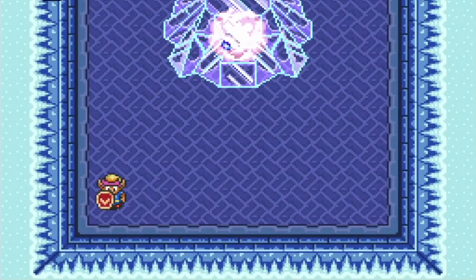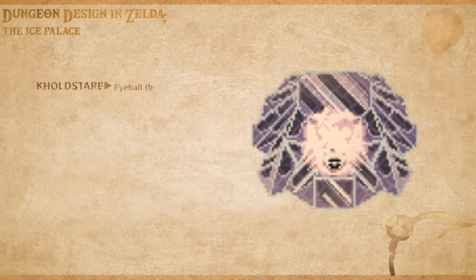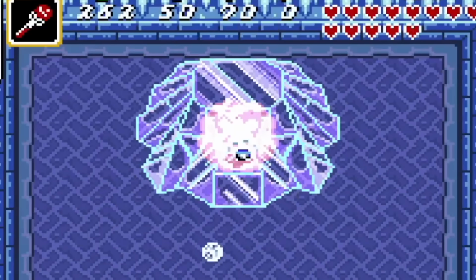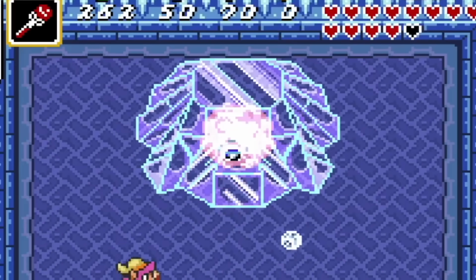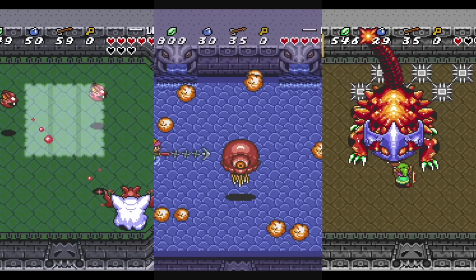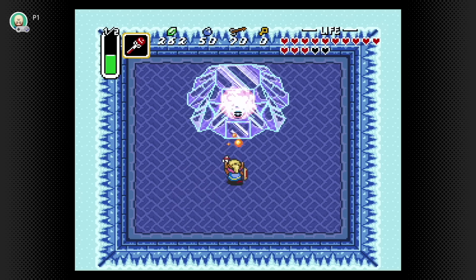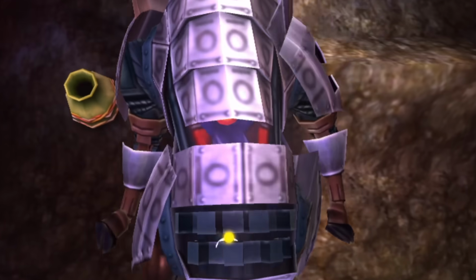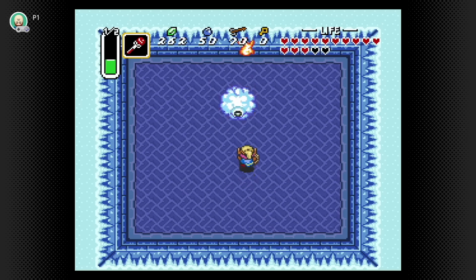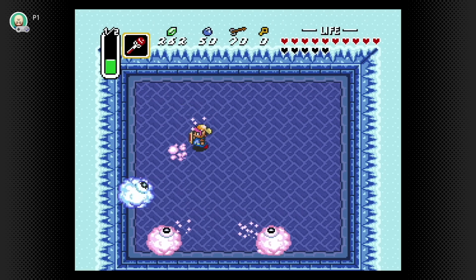Dropping down into the arena, we'll be confronted by Cold Stare with a K. He's a giant eyeball, but cold. He's frozen, he's so chilly. Okay, so there's a lot of bosses in this game. Some of them are really fun, and some of them are Cold Stare. From a visual standpoint, yeah, he is a giant eyeball. If you've been keeping up with this series, you already know how I feel about that. As far as combat goes, this guy is more like a stress ball than a dungeon boss.